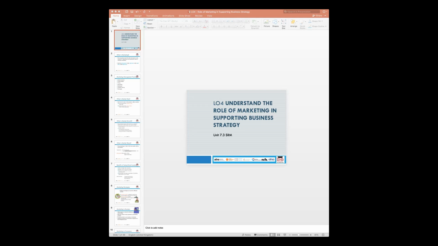We also want to look at the various tools that we've covered in the past, things like PEST, SWOT, value chain, Porter's 5 model. All these tools and techniques are essentially used to carry out analysis with regards to the role of marketing and marketing strategies. I have a separate presentation which I'm just going to show you, but I'm not going to go through it in detail. I'll forward it by email so that you have it with you for understanding.